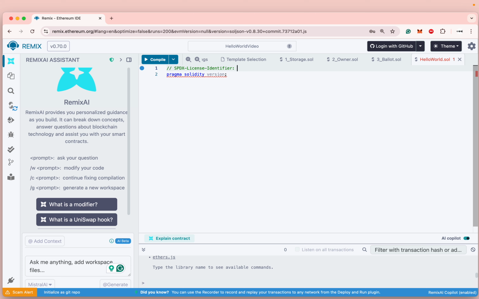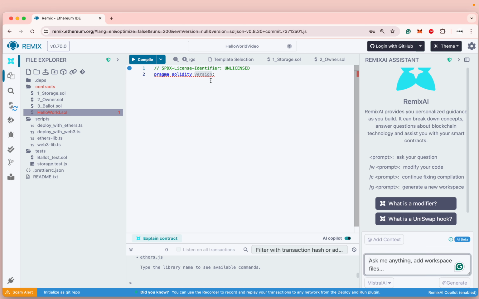If you don't want it to be reshared or something, we can even have it as unlicensed. How your normal licensing works, you write it over here, whether it's a GNU license that you want, whether it's an MIT license, or unlicensed. These are the things that you write over here. The next thing is the pragma solidity version. By version, what you mean over here is which should be the compiler version for your contract.